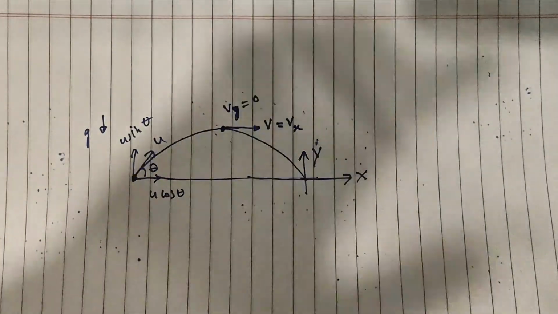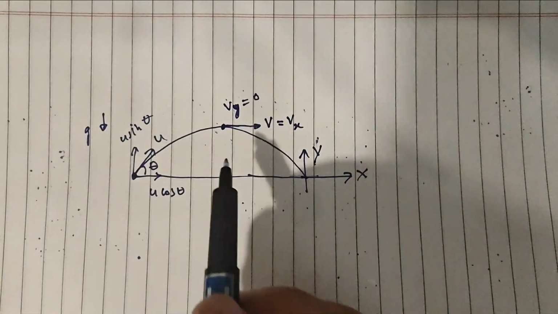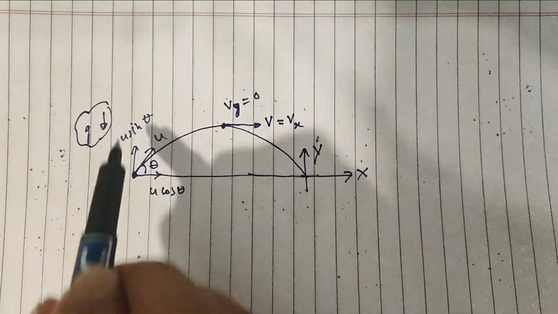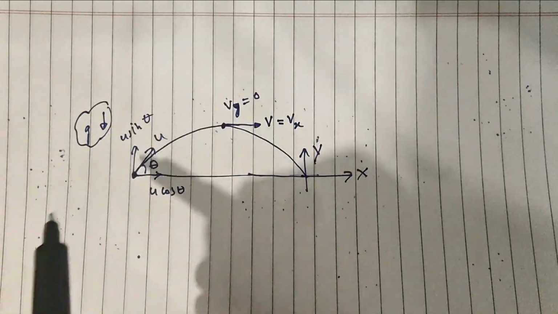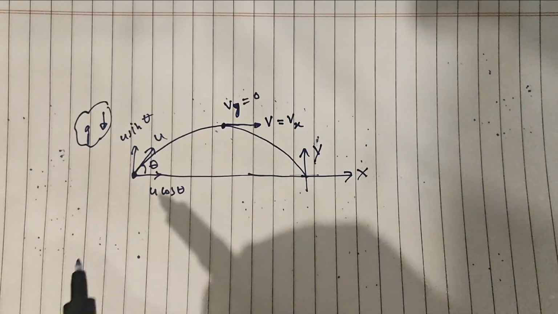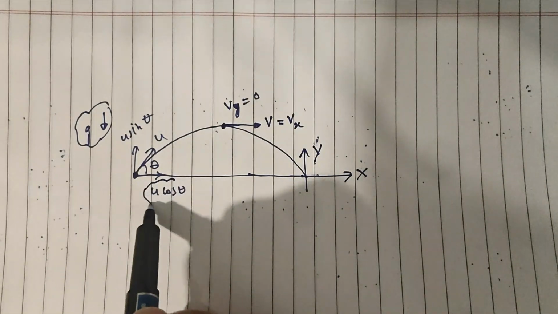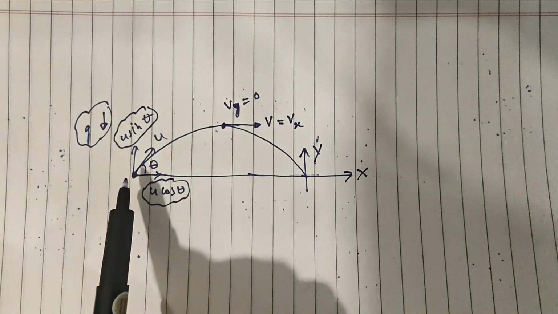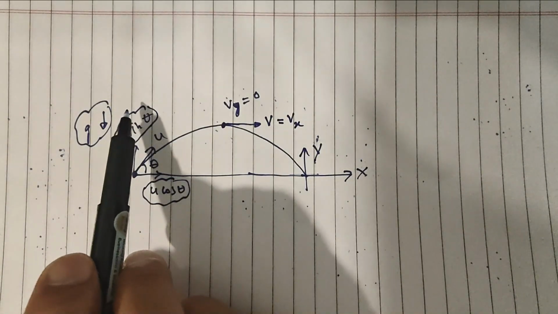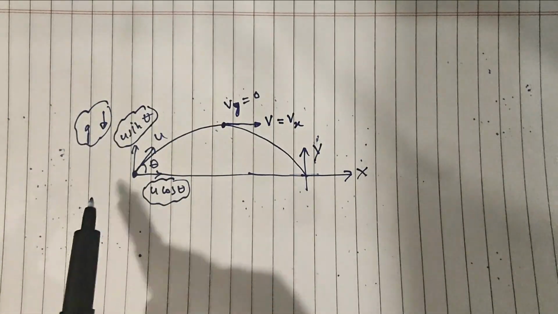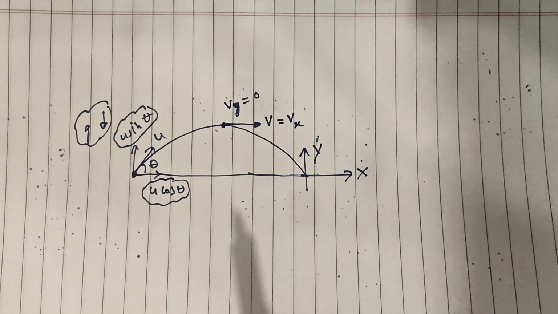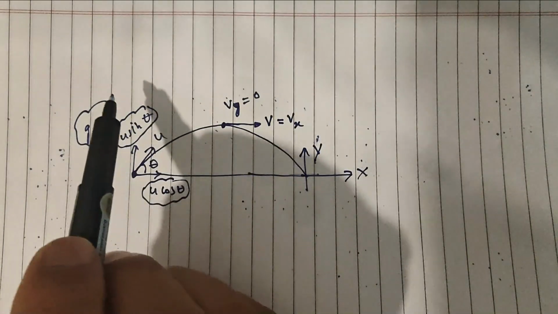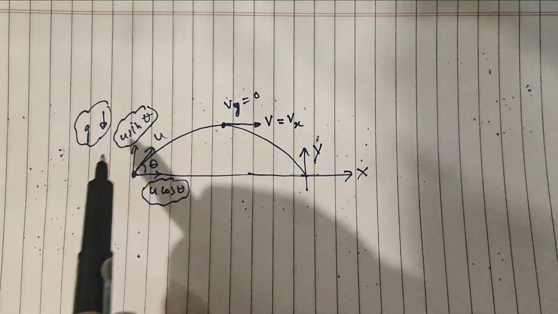There is no vy. And why does all this happen? Because your acceleration due to gravity is completely along the y-axis. So there is no x component of acceleration. So this velocity will not change and this velocity will decrease. Why? Because initial velocity is upward, acceleration is downward. Very similar to the problem which we solved. There also the initial velocity along the y-axis was opposite to your acceleration, right?